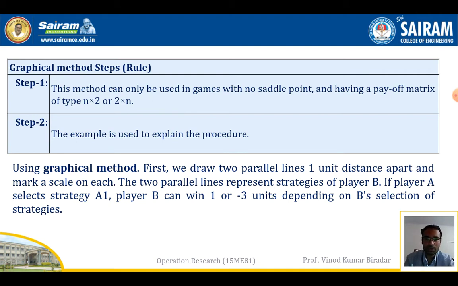If player A wins, that is, gets a profit, then player B will lose some units, either minus 3, minus 4 or minus 5, depending upon the given problem. For this problem I'm taking minus 3, so I wrote minus 3 units here. The problem is played between two persons, player A and player B. This is the procedure, very simple. Just remember how I'm going to solve it, and note down the procedure.